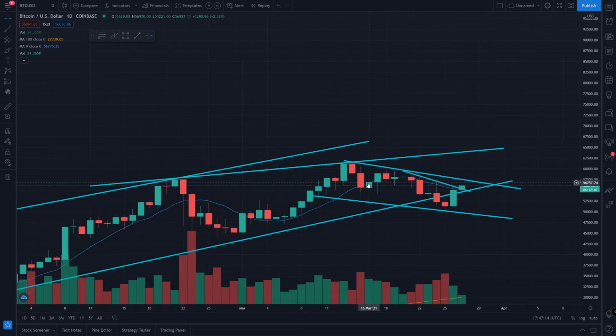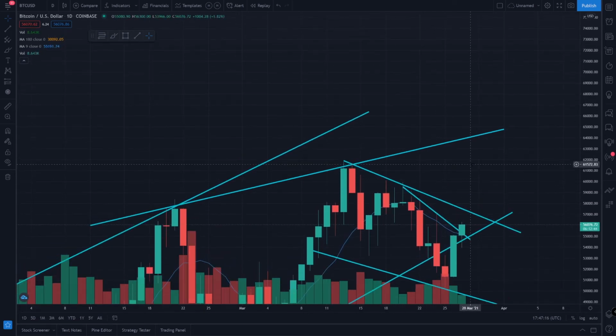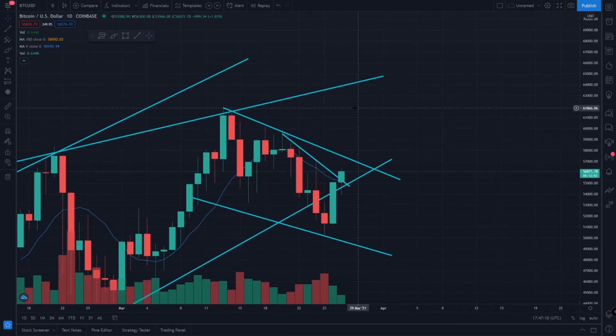It was going in and out, and this is on the daily time frame. This is one of the main indicators that I use, so I was getting faked out a lot in this area. So I guess what I'm saying is, let's see if we get faked out right here, if this is a fake out, or if it's gonna continue moving up. I think once we break this trend line, then it'll be looking better.